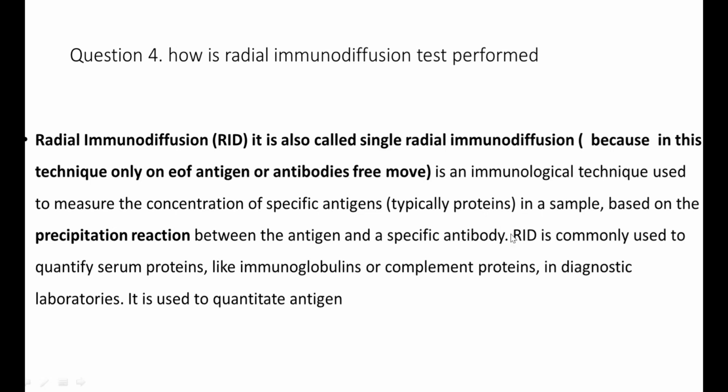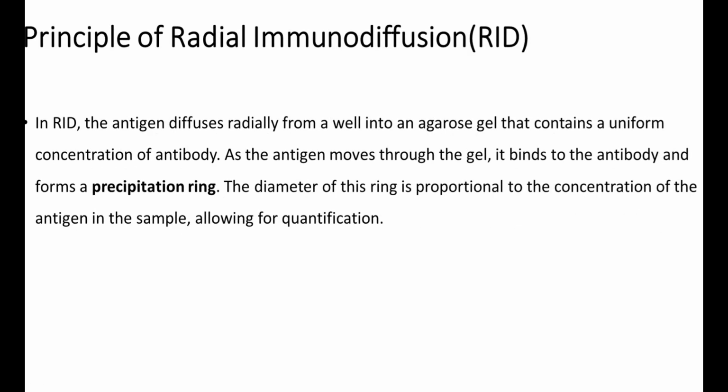This radioimmunodiffusion is commonly used to quantify serum proteins, for example immunoglobulins and complement proteins, and it can also be used in laboratory diagnostics. It is used to quantitate the antigen, to know the quantity of the antigen which is present in the patient's sample. Let's talk about the principle behind the radioimmunodiffusion test.